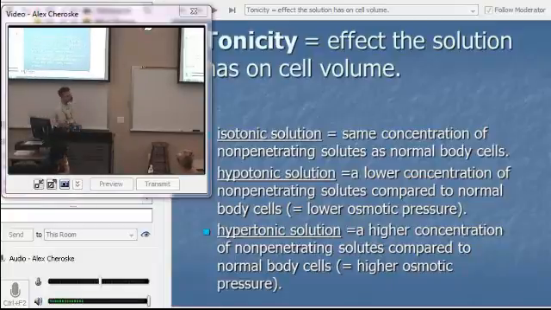So that's when we come to this thing that's called tonicity. Tonicity is the effect of a solution and its concentration on the cell volume. So what that means is, like we said, if you have a lot of fluid moving into or out of the cell, like a balloon with air, it's going to get bigger if you're packing things into it, or it's going to get smaller. And that can affect the cell's performance because if it's a neuron and it's supposed to be relaying signals, but it's swelling up, it's not going to be able to do that very well.